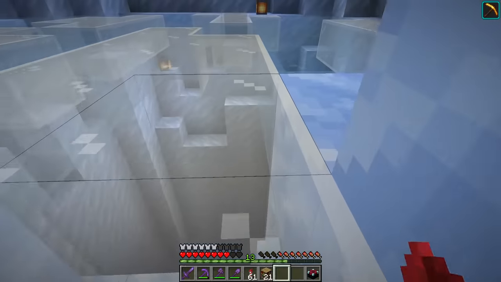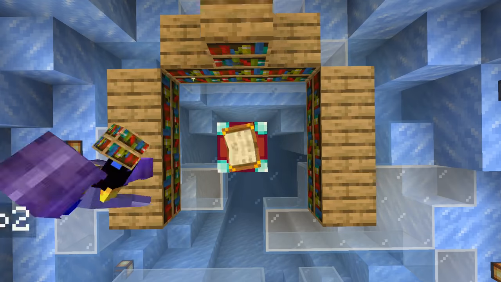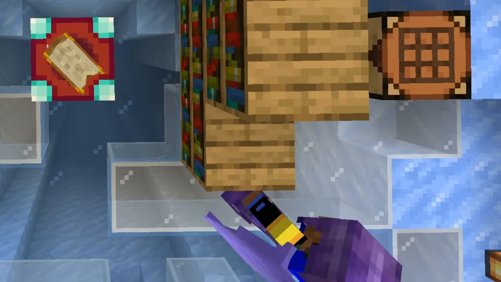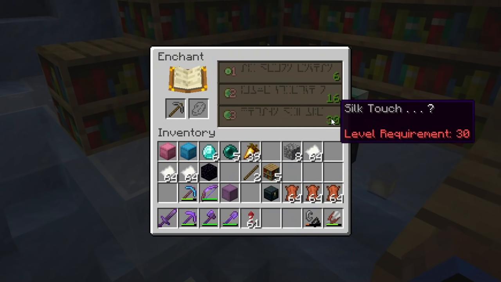Over to the tower, and then where do we put it? Probably, like, right here? Okay, I need to check to see if it's level 30. We're gonna use every last piece of wood. Is it level 30? Yes. Oh, silk touch, not bad.